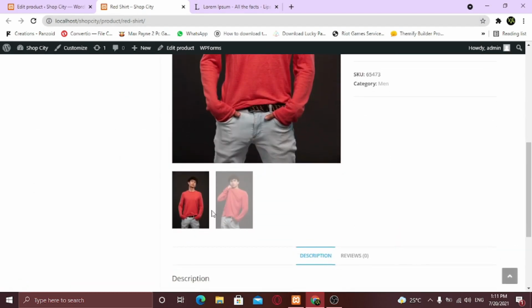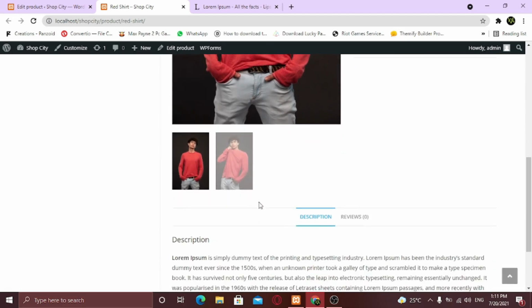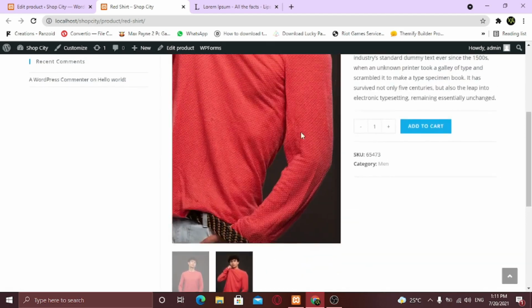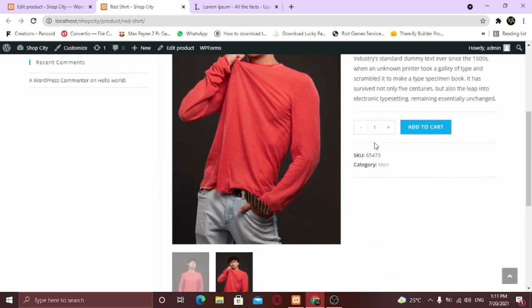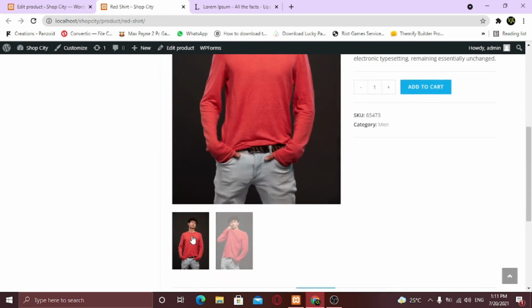Here you can see the gallery is added. And when you click on it, it will change here also. Cool.